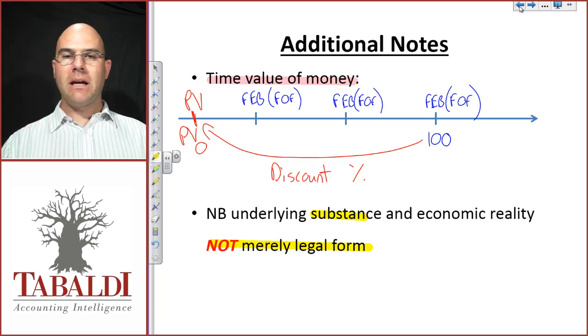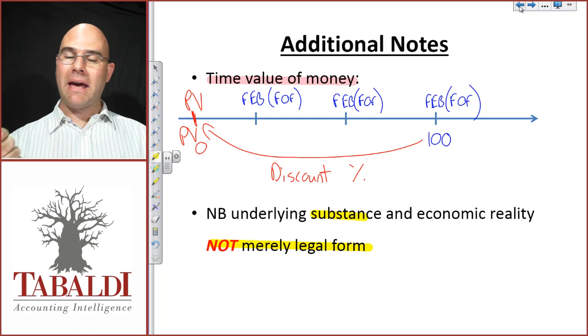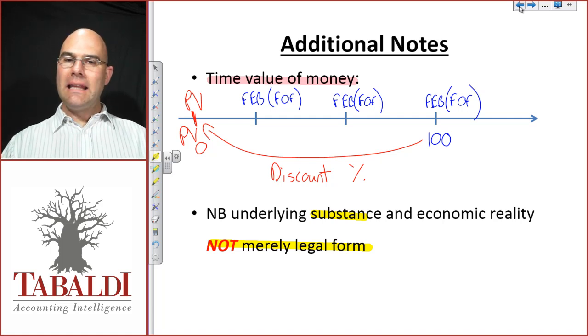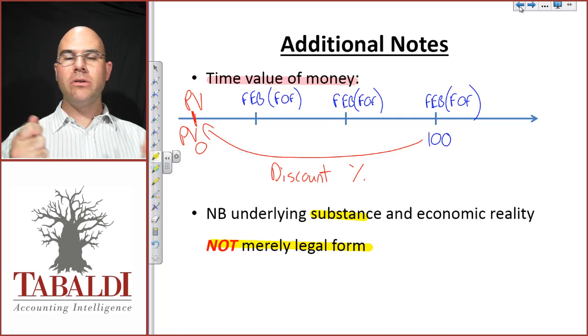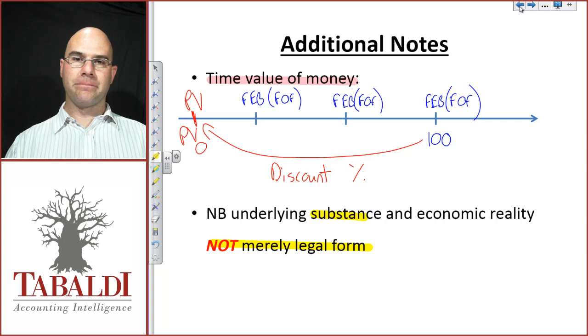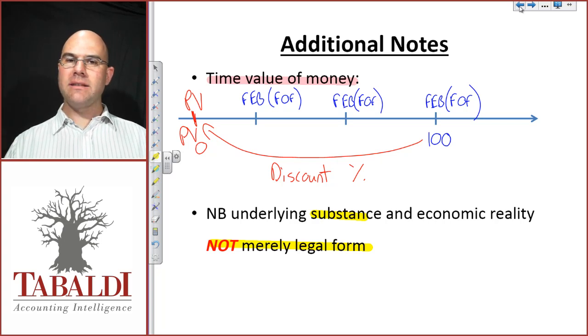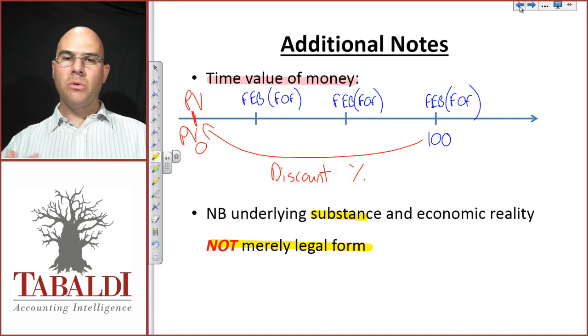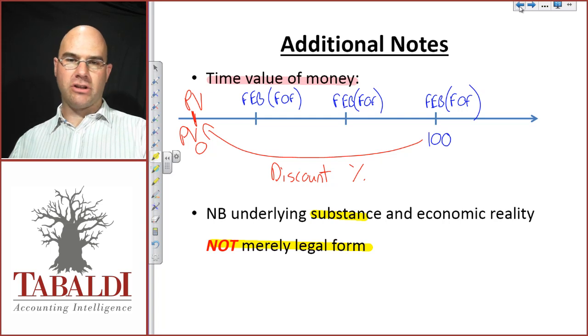Okay, that BMW you were not able to pay cash for, so you went to the bank and you got a financing agreement. Now legally what will happen there is the bank will own the vehicle until you have paid it off. So legally you don't own it, you're paying a lease or a right of use payment to the bank. But in substance and economic reality, you have purchased that vehicle and you've obtained financing from the bank. The legal form was just there to give the bank extra security.